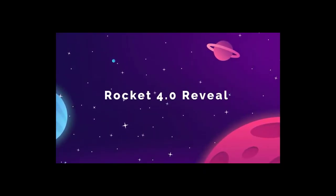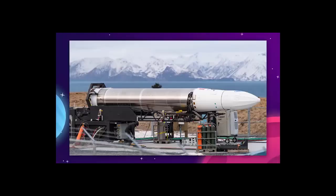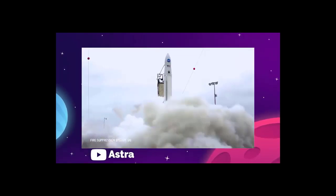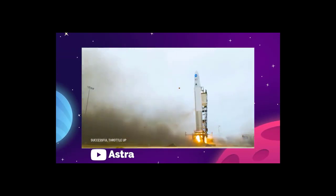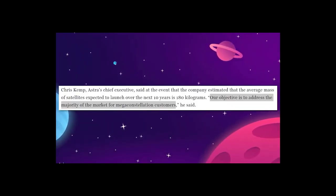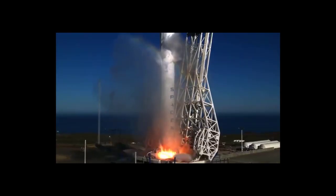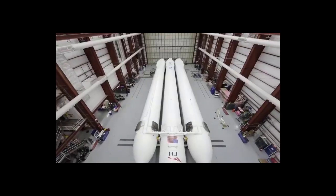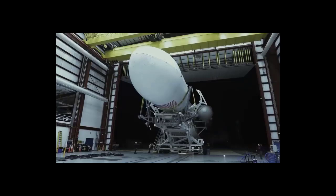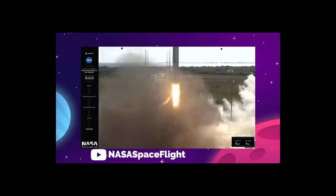Astra has just released information on their new Rocket 4.0 at their Space Tech Day 2022 event. The new Rocket 4 is capable of launching over double the previous Rocket 3's payload of 150 kilograms into low Earth orbit and 200 kilograms into sun-synchronous orbit. To achieve this, Rocket 4 is powered by five Delphin engines producing over 70,000 pounds of force, and all of that on a base budget of $3.95 million. The bigger, more powerful rocket is intended to capitalize on the market need for mega-constellation launches, according to CEO Chris Kemp. Paying to launch a 200-kilogram payload on a SpaceX rideshare mission would cost about $1.1 million, much less than a $4 million Rocket 4. But with SpaceX's rideshare, a customer has less control over orbital insertion, launch dates, and access to the payload — that's not a problem for most companies, but Astra's goal is to provide dedicated launches designed specifically for the client, justifying the higher price.